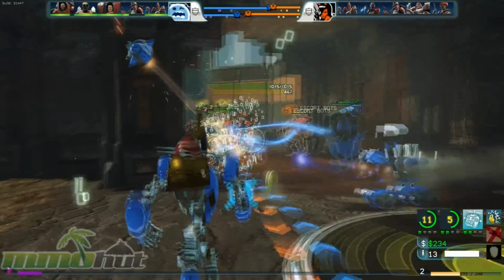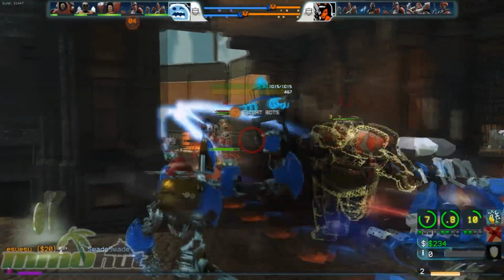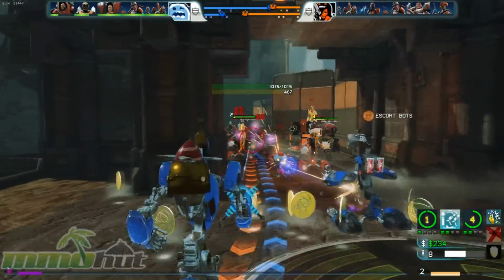So I'm not actually sure what Q does. Maybe Q does damage to my guys below me. We'll find out. I'm gonna throw out that little Carl bot there, see if we can do some damage. I need to back up, don't I? Guy is going to do a lot of damage to me.